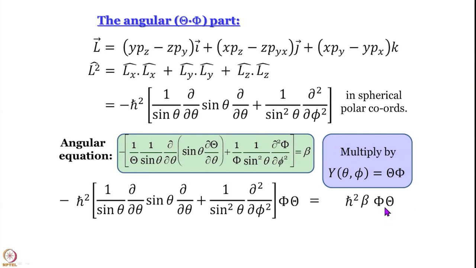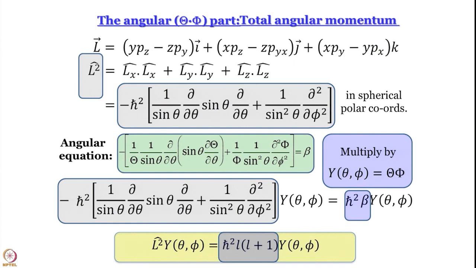Now, I might as well write it like this. There is no harm if I take this capital phi inside the operator in theta, because capital phi is constant with respect to theta anyway. Similarly, I can take this capital theta inside the phi operator. We do not actually need to multiply by sin square theta. So, on the left hand side we have minus h cross square, 1 by sin theta del theta operating on sin theta del theta, same thing as here, plus 1 by sin square theta del 2 del phi 2, same thing as we have here.